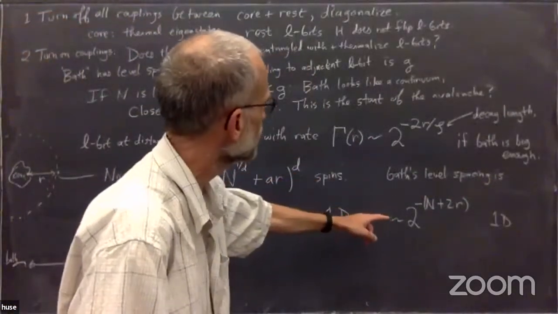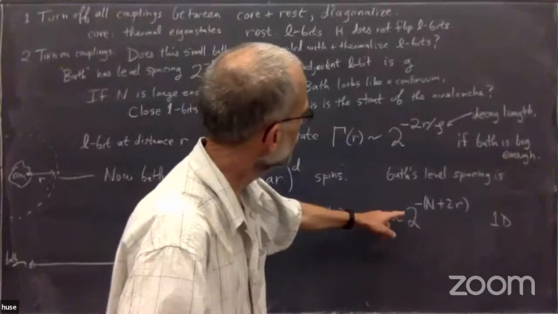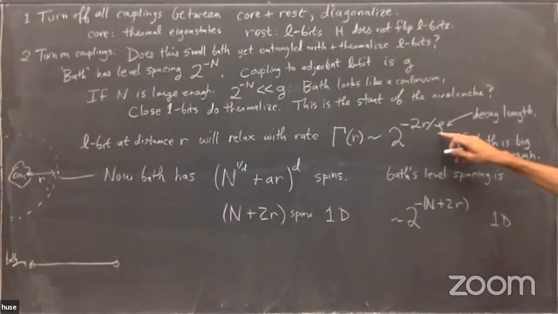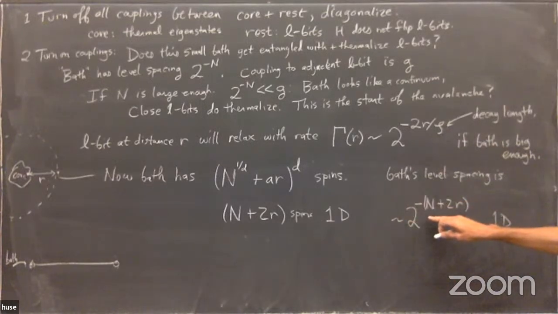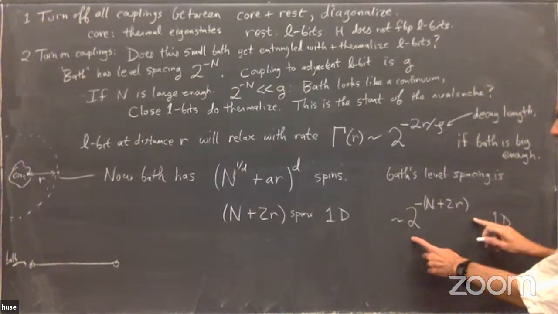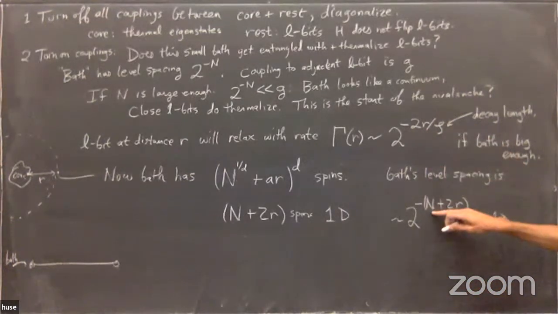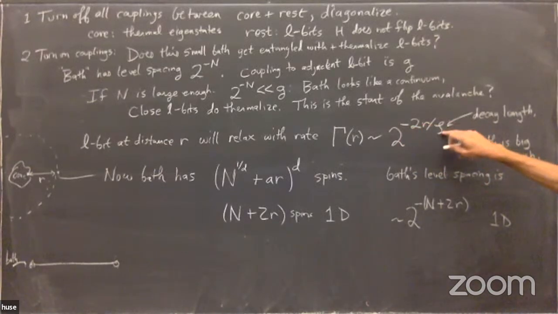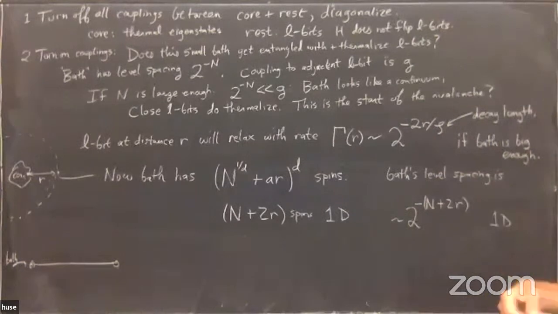So the avalanche will stop when this becomes equal to this. And in 1 dimension, you can see that's when zeta equals 1, right? If zeta is bigger than 1, this one starts off smaller, sorry, this is the level spacing of the bath. At r equals 0, it starts off smaller, and so the avalanche goes, right? And then this is going down as 2 to the minus 2r, whereas this is going as 2 to the minus 2r over zeta. If zeta is bigger than 1, this one never catches up to this one. This is always smaller than this, and the avalanche never stops.